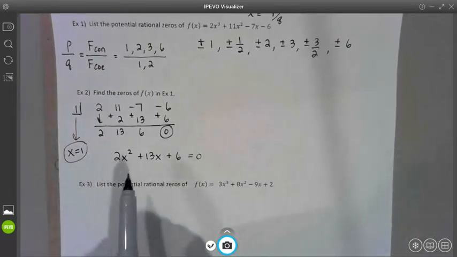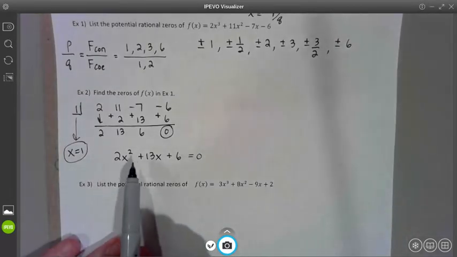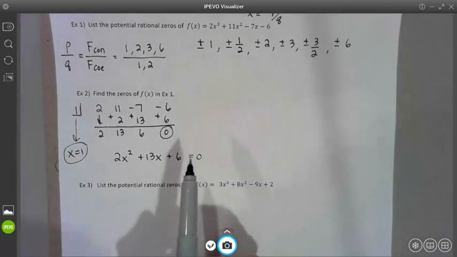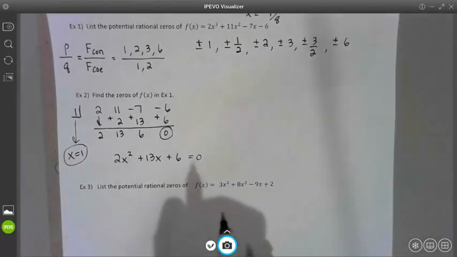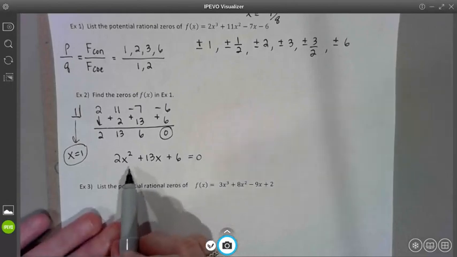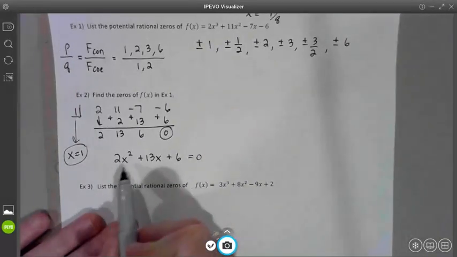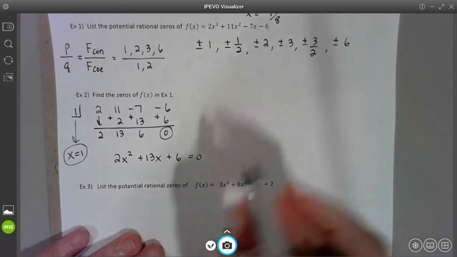All right, but once I get to a quadratic, I don't see any need, because you could be wasting time in the sense that the next 2 zeros are going to be irrational or imaginary. So I want to make sure that I just get to my quadratic and then I can work from there. So I'm going to see if this factors. It does not have a GCF.